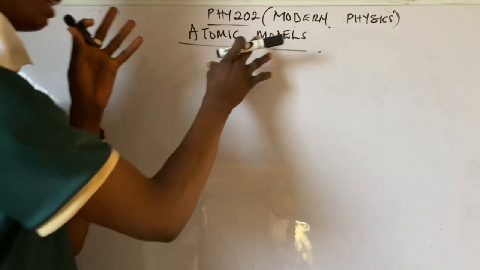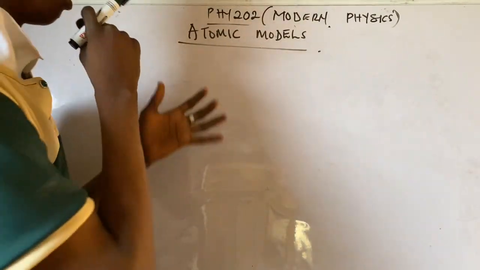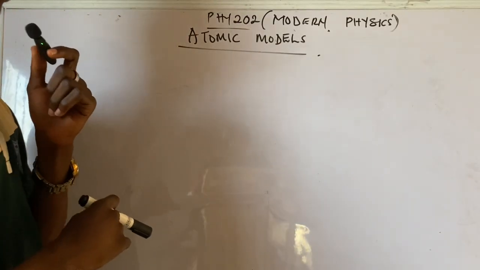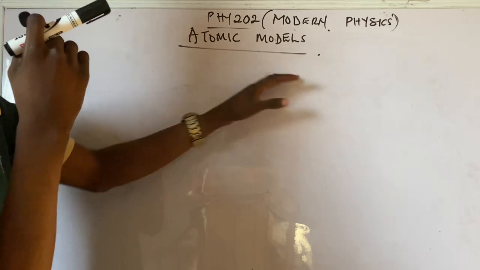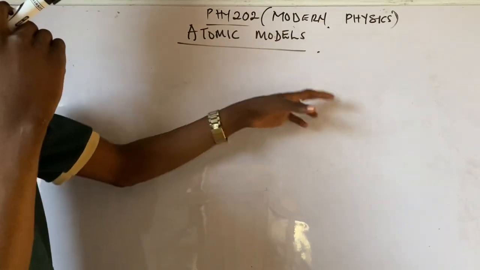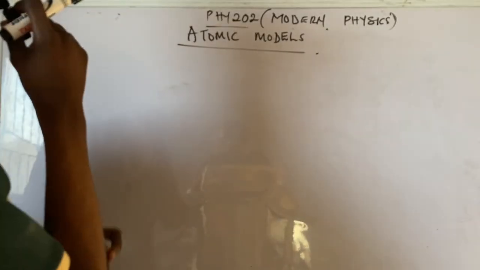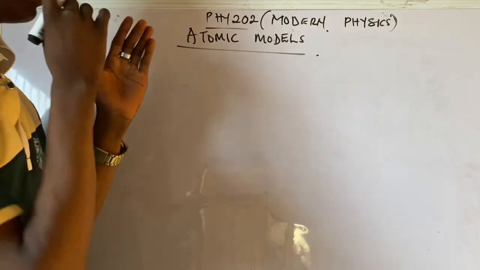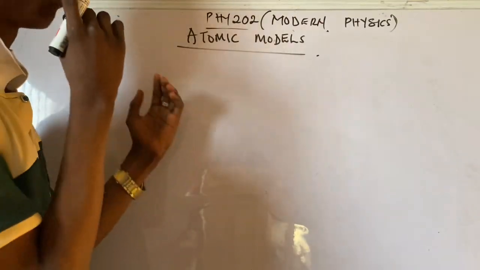Okay, now this time we're talking about the atomic models. What do we mean by atomic models? We explained something about the atom. We said the atom is spherical in shape. The atom consists of the core nucleus, and electrons revolving around the nucleus. So how did all these things come about? They are by evolution. All these models evolved.